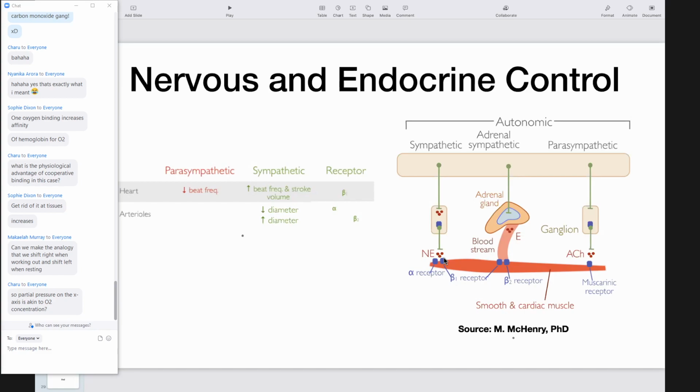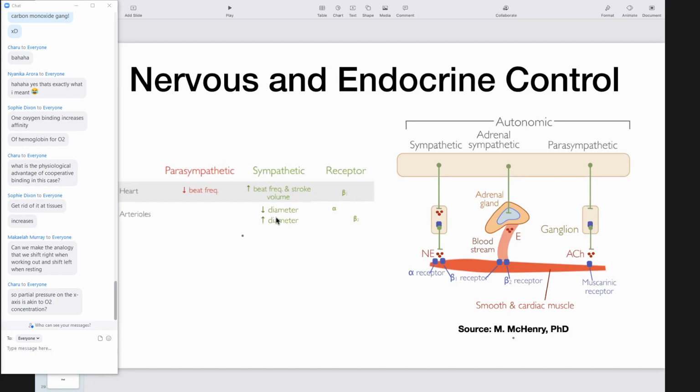And the arterioles, what the sympathetic nervous system will do is, you see, there are little opposites here. We have decreased diameter and increased diameter. How does that make sense? What it will do is decrease the diameter of the vessels signaling to organs which you don't need if you're running for your life, right? For your stomach, you don't need to digest lunch. If you're running for your life, you need to focus that energy on your muscles so that you can get away and live. So it's going to decrease the diameter going to the stomach, and it's going to increase the diameter of the arterioles going to your muscles.